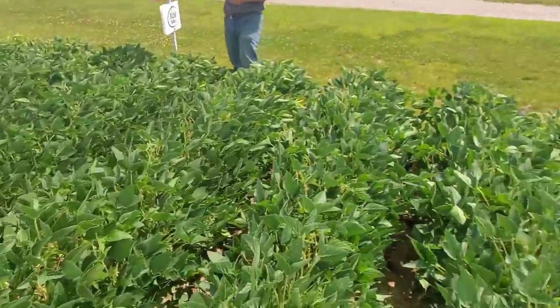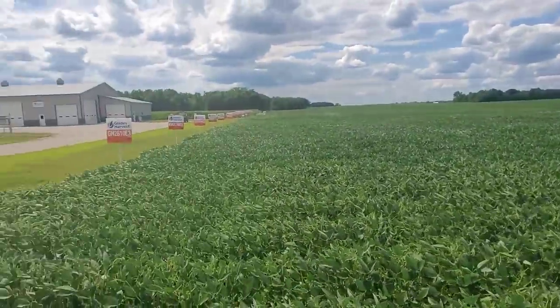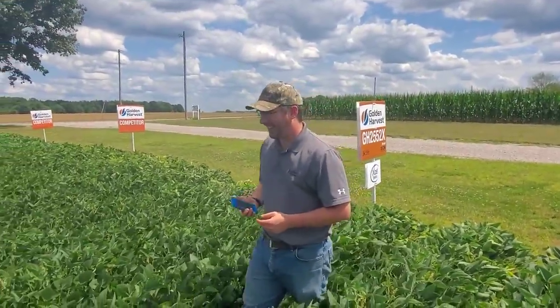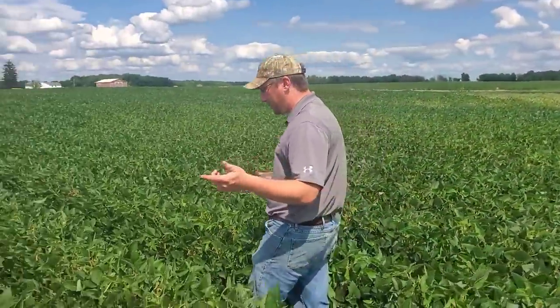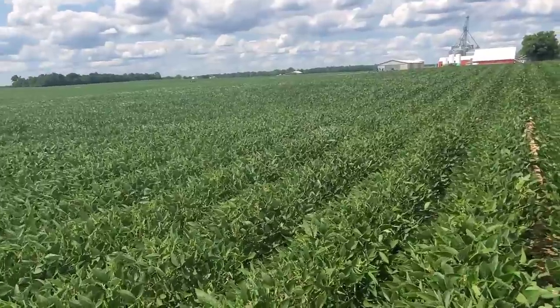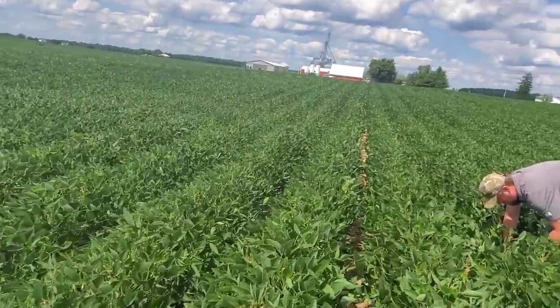Time to walk the plots here and take a look at all our varieties. We'll go through the corn ones too. Wade, you want to do virtual field day here? You tell me everything you know about all these as we go through them for YouTube. You've got to tune in — August 25th, we're going to have virtual field day. That'd be long. You guys don't want to sit through all that. Yeah, they do.